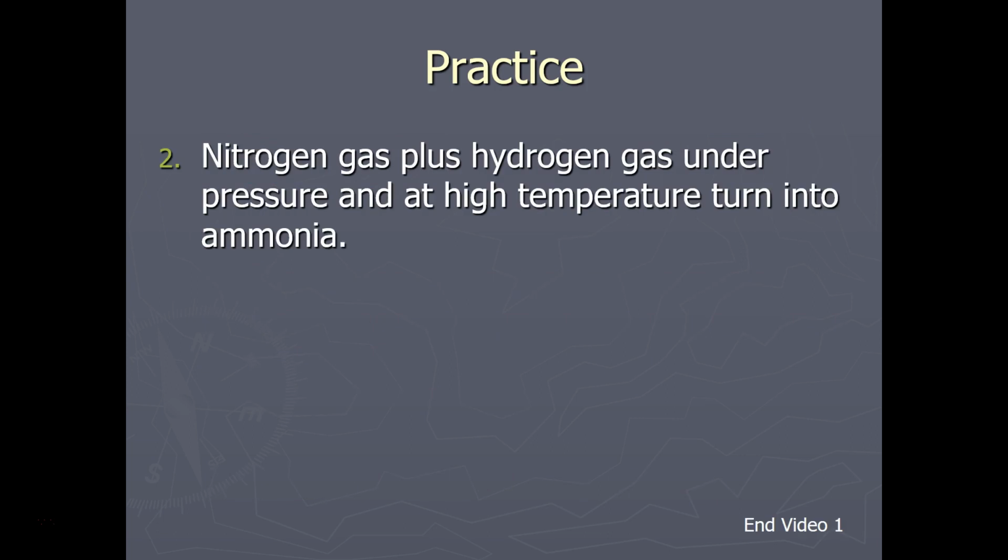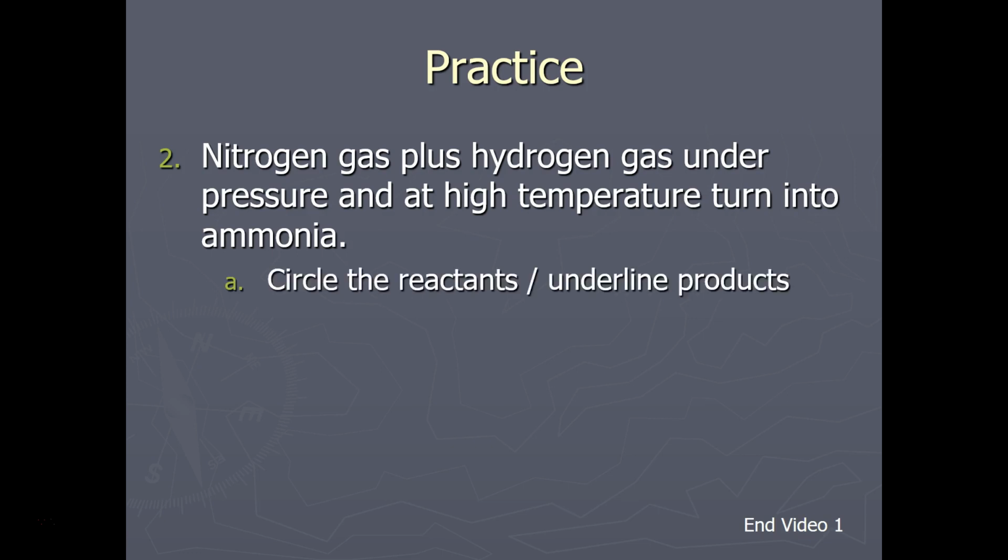Let's try another practice one. Nitrogen gas plus hydrogen gas under pressure at a high temperature turn into ammonia. I want you to pause this video, figure out your reactants, figure out your products, write the chemical equation, and balance it all on your own. Pause this video and come back when you're done. All right, let's see how you did.